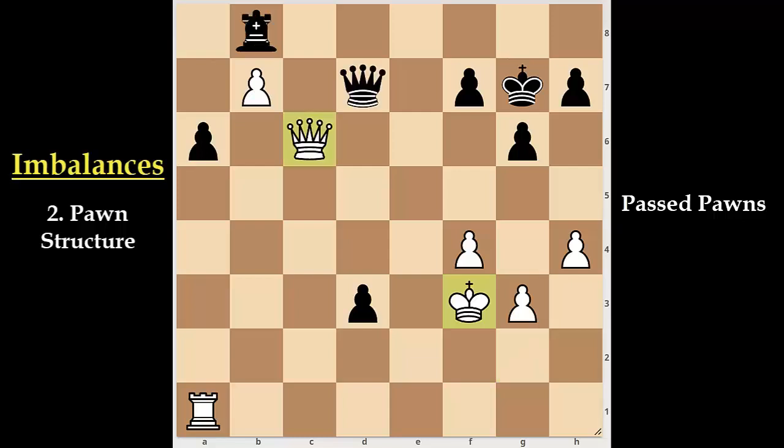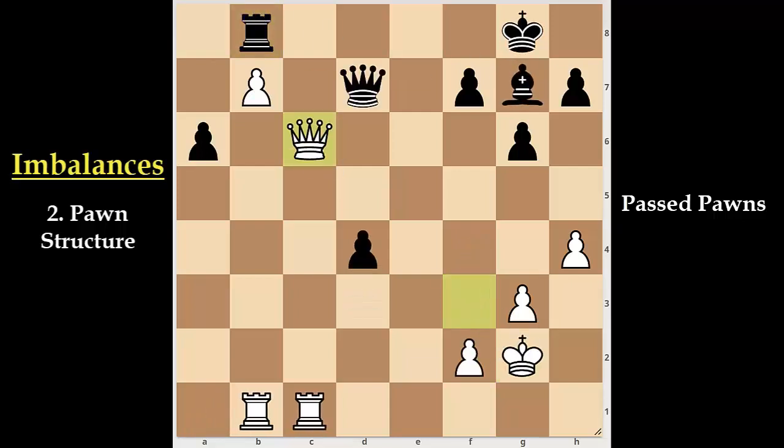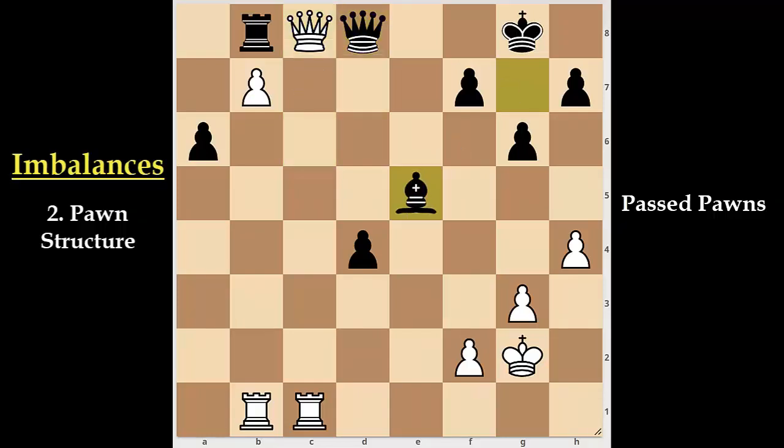And if we go back after queen to c6, if black moves the queen to d8, from here we're going to simply move the queen to c8, bishop to e5, we will take on d8, rook will take back, and now rook to c8. And from here, there's nothing that black can do to stop us from pushing the pawn and gaining another piece.